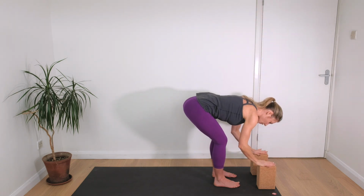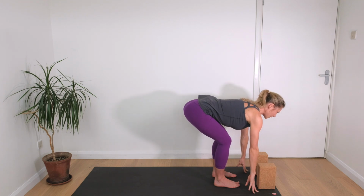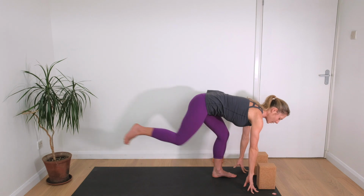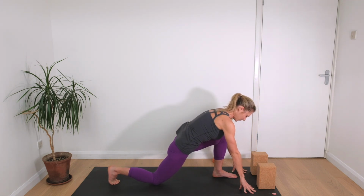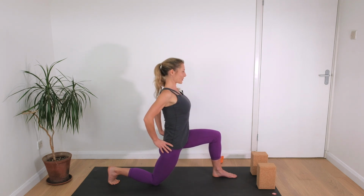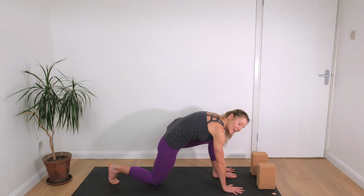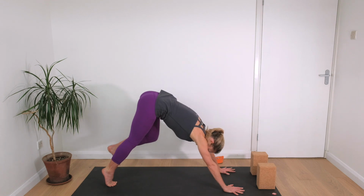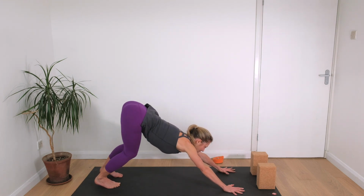Hands either to the blocks or the floor. Look slightly ahead, so you lengthen out your spine and step your right leg back. Knee to the floor. Then bring your hands to your hips. Look straight ahead. Draw your shoulders back. Then place your hands, spread your fingers. Push and press back to downward facing dog. Keep the hips up high, keep the knees bent a little.